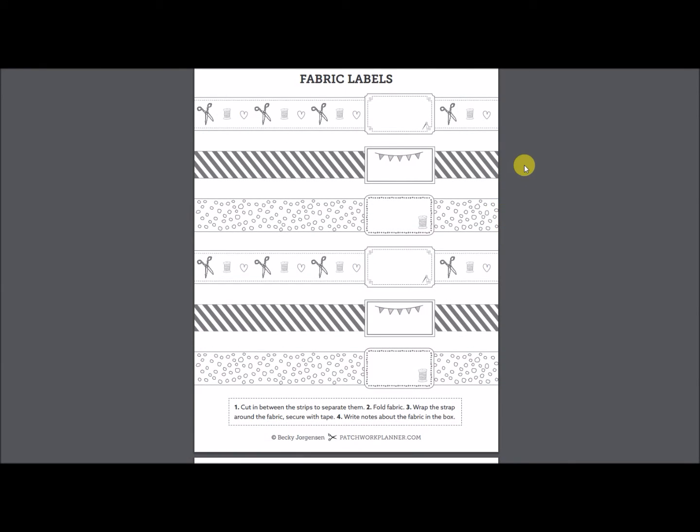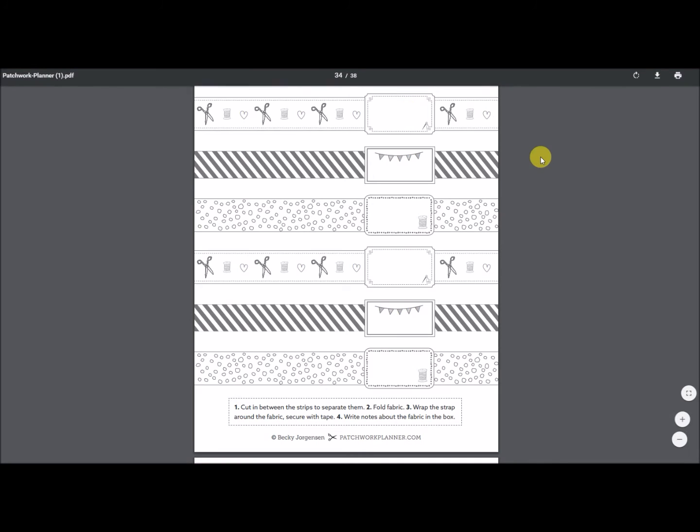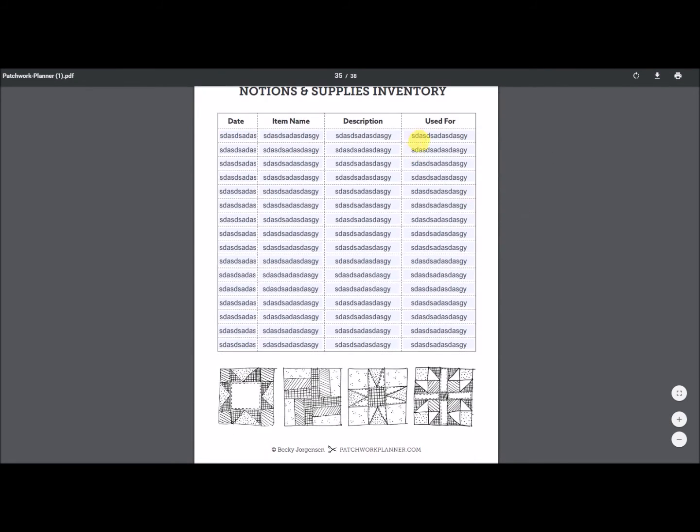Labels. These are for your bundles. So to keep track of your little pieces, your fat quarters or whatever, like you see them when you go to the quilt store, fabric store. This allows you to fold your own bundles and then cut these labels, wrap the piece of fabric, and then in these squares you can make any kind of notes. How much is there? Who's the designer? Maybe a project that it's noted for, so you don't accidentally use it for something else. So that comes in handy.